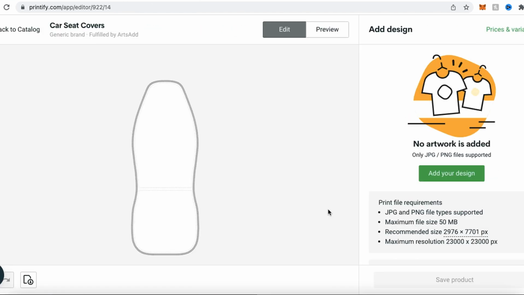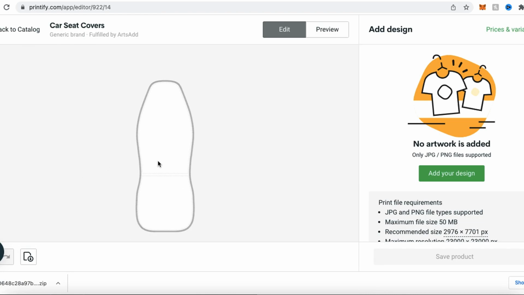You'll be redirected to this page. Now, before I go ahead and upload the image, the one thing that I want to talk about very quickly is, you see this icon down here? This is the part where you can actually download the template for this. Whenever you go to a designer, you want to make sure you send them the template that this provider provides you with so that your design does fit on the actual product. So go ahead and click on this, and then they'll give you a zip file where you can download the template. So let me show you for an example.